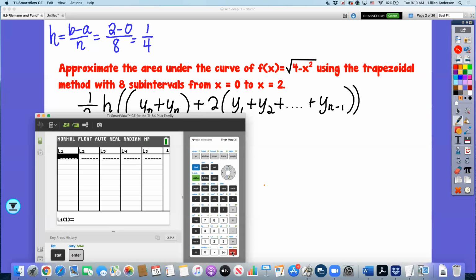All right, what went into L1? The I values. The I values were essentially the breakup of your X region into those 8 subintervals starting at what value? 0, going all the way up to what? Not 2. 8. Because I had 8 subintervals that I essentially represented in those sections. What went into L2?